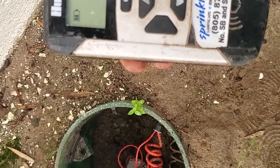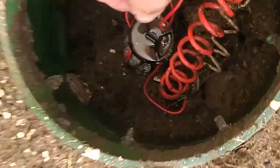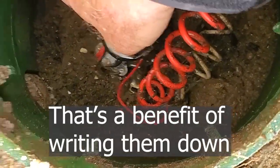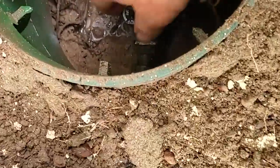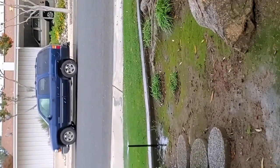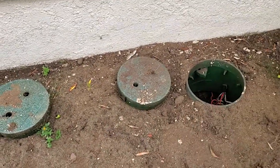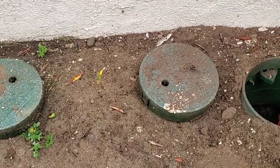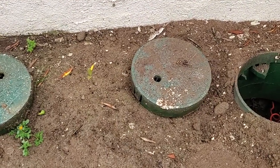I'm turning them on using my remote, but another way you can do it is you can just turn them on manually. I just avoid doing that because you never know when something's gonna pop out. So that's the flower beds. And this one over here is the lawn. So yes, it was 5 and 6. I'm going to go around and do the rest of the yard. I'm not going to record it, but you got the idea.